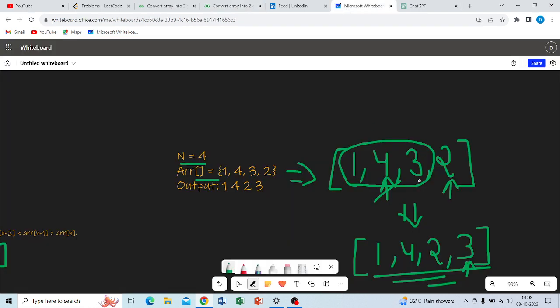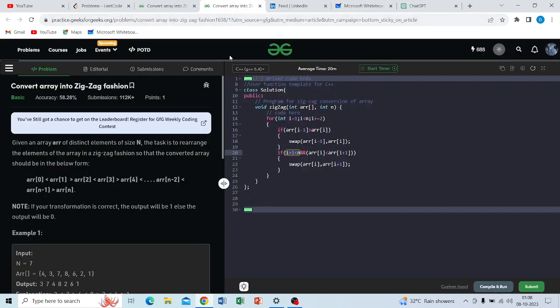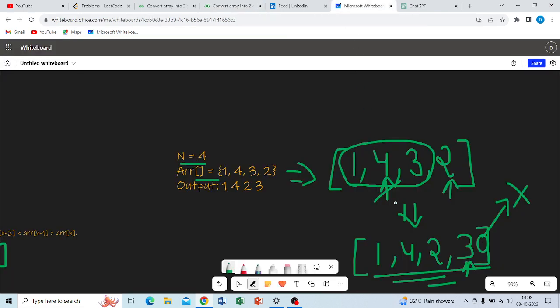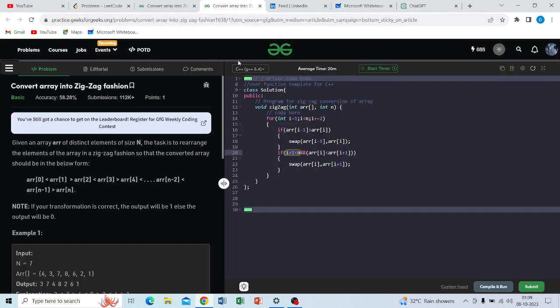It is because for the last element there is no right element, it is not present. To satisfy this condition we have to follow this rule, i plus 1 is less than n, meaning the array is exhausted here. That's why I am writing this line.